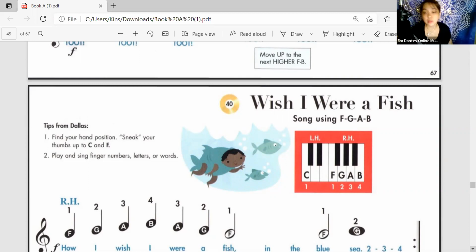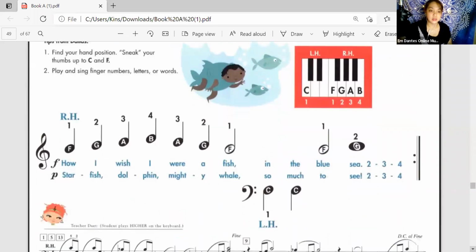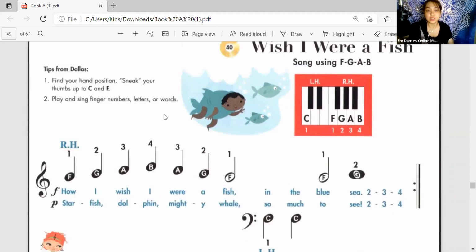Ready? Yes. Okay. It says here, find your hand position. Sneak your thumbs up to C and F. So, same. Yeah, you're already doing it. Yeah, okay. Don't remove your left hand, darling.